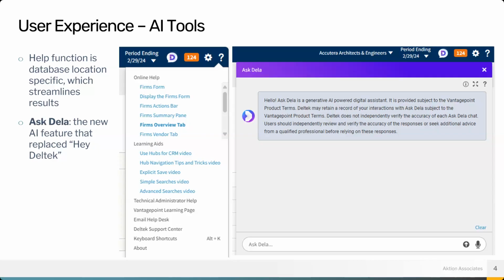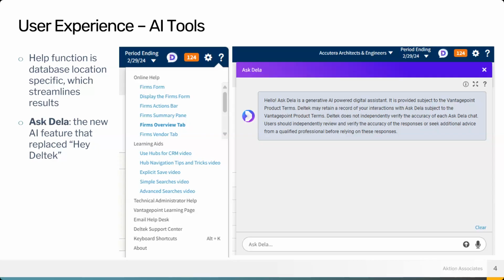So you asked who the PM was for a certain project, it gave you an answer, and then you could say, what's the AR for that project, without mentioning the project again, and it remembers the context from your previous question. So the more you use it, the more it learns the questions that you ask and gets more detailed answers for you.